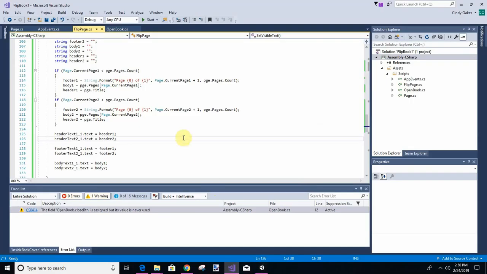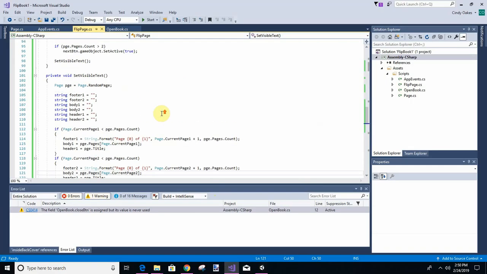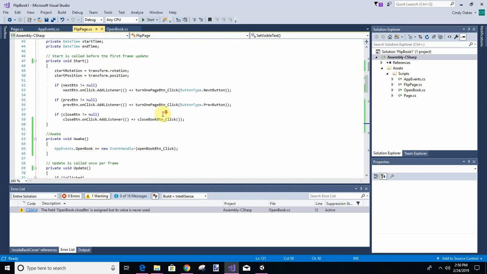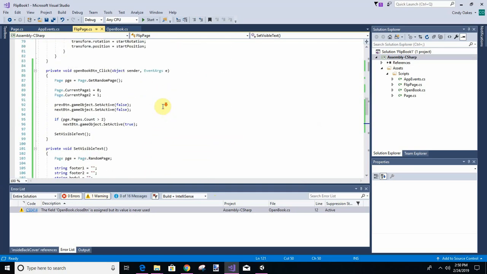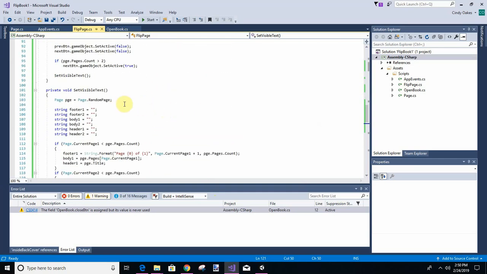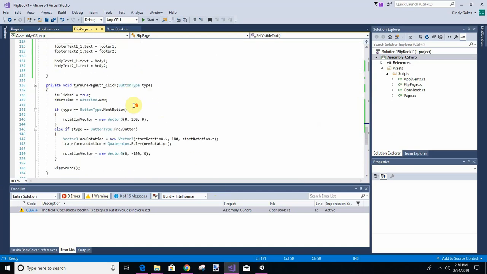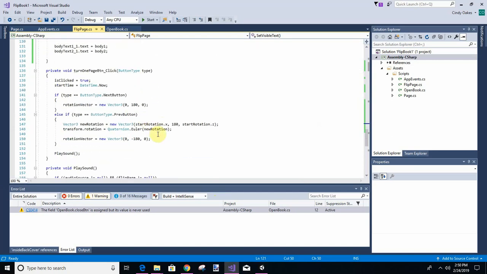Okay, so next what we're going to do is on the flip part, we're going to be setting some pages too. So we've got the visual text on the open book, on the turn one page.